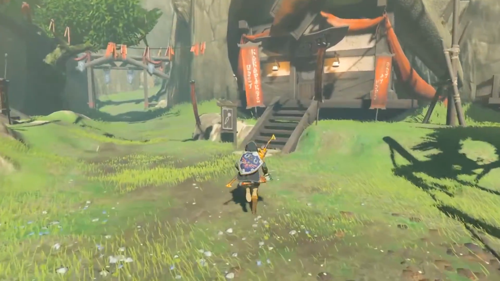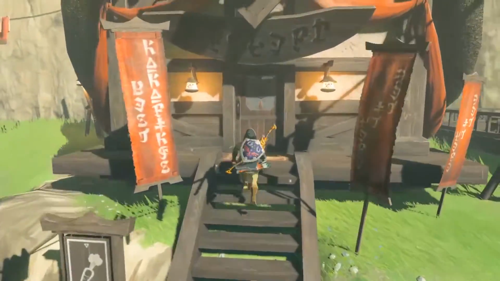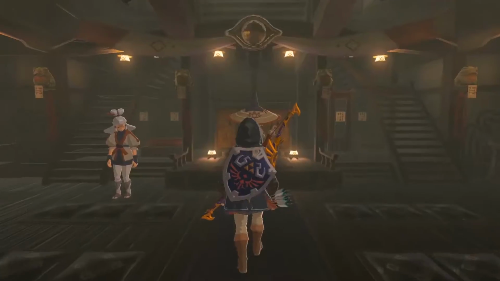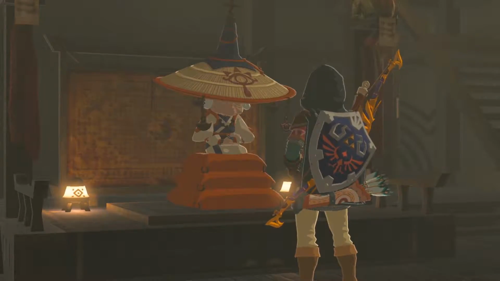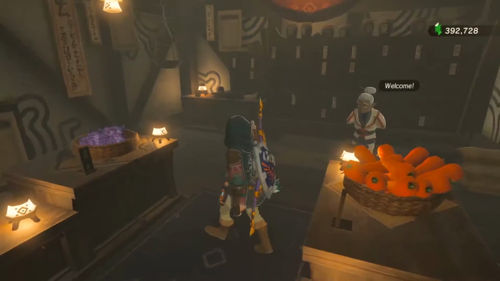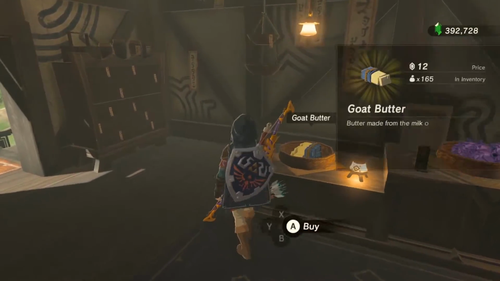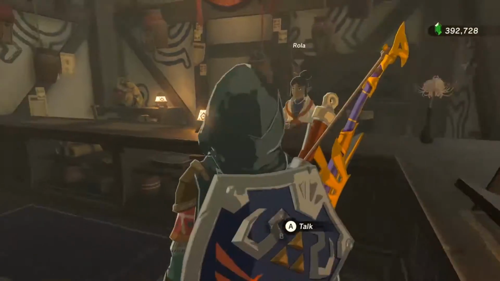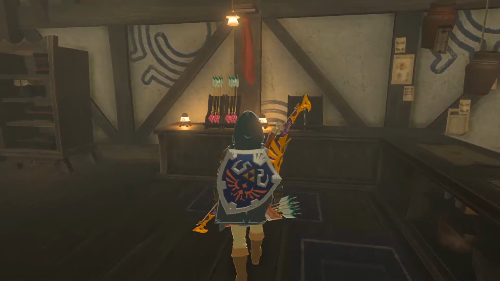It's got a clothing shop, an arrow shop, an inn, and a general store. The clothing shop sells the Sheikah set, granting you stealth up, and the Hylian set. The general store has bird eggs, swift carrots, bokoblin guts, and goat butter. And the arrow shop has arrow X5, singular arrows, and fire arrow X5.